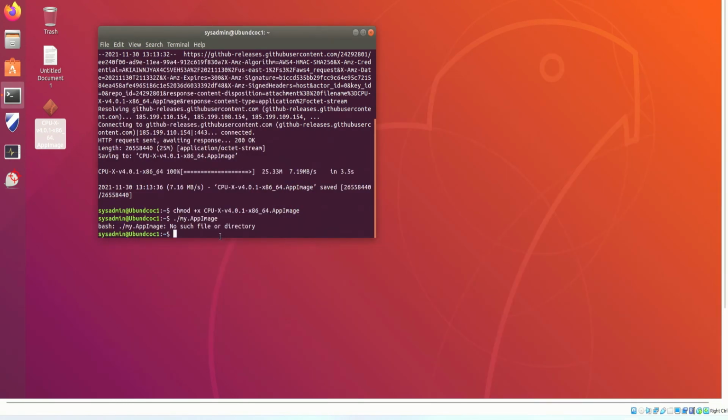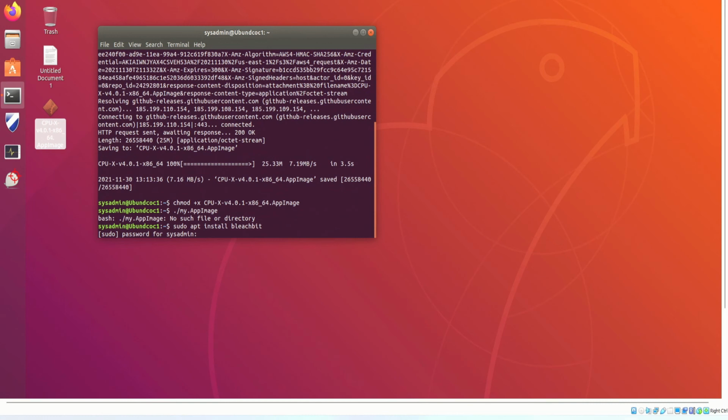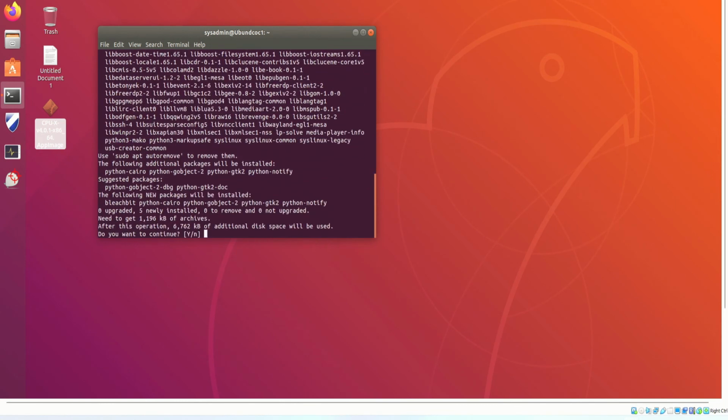The last program we want to install is BleachBit. We can do that by doing sudo apt install bleachbit. And it's going to ask us if we want to install the program.